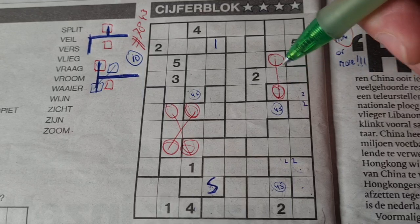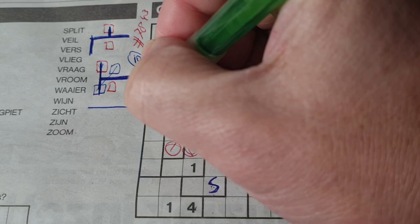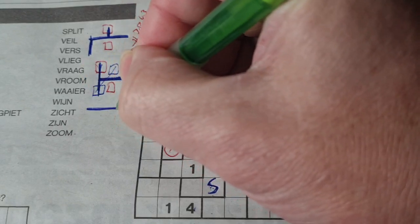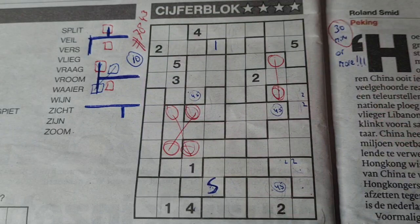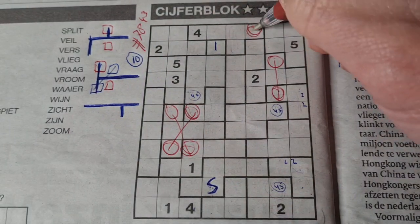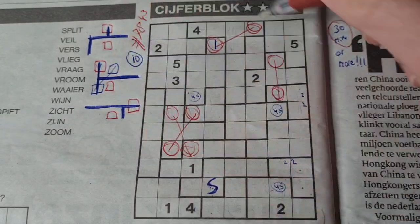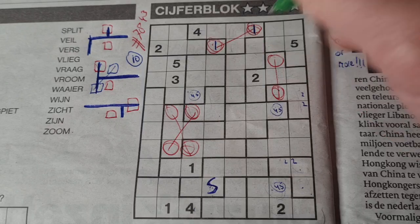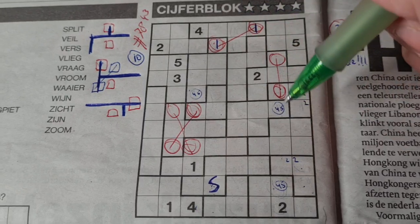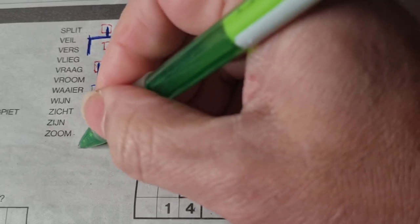And then the following shape. How about this shape then? Let me draw the shape here. When you see this kind of shape, remember that this box has the same number as that box. So in this case, it's a 1 here. Do we have more of these kind of shapes? Nope. Then the following shape, how about this shape then? Let me draw this shape here.